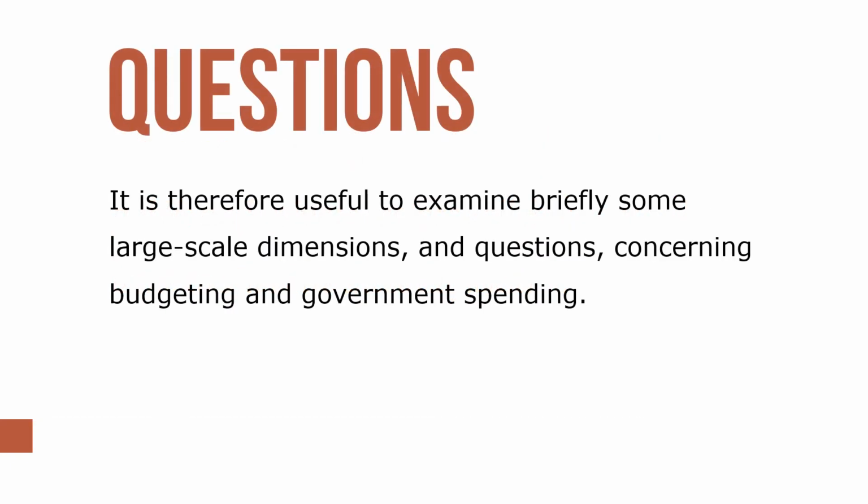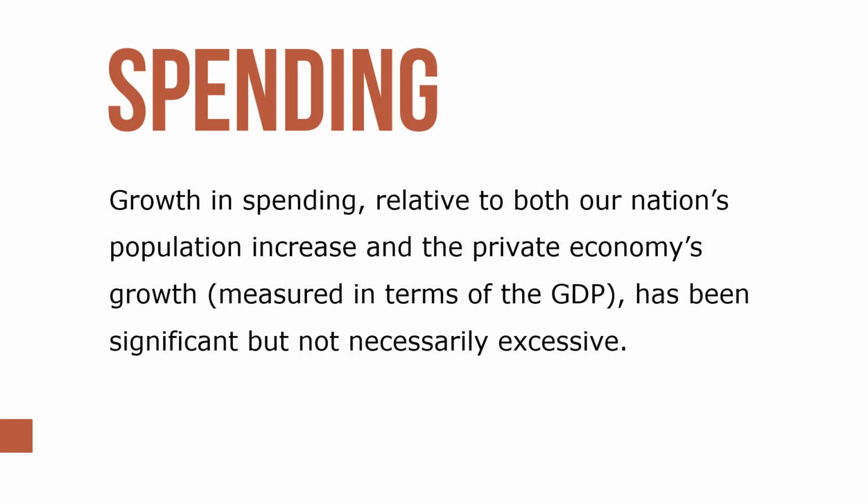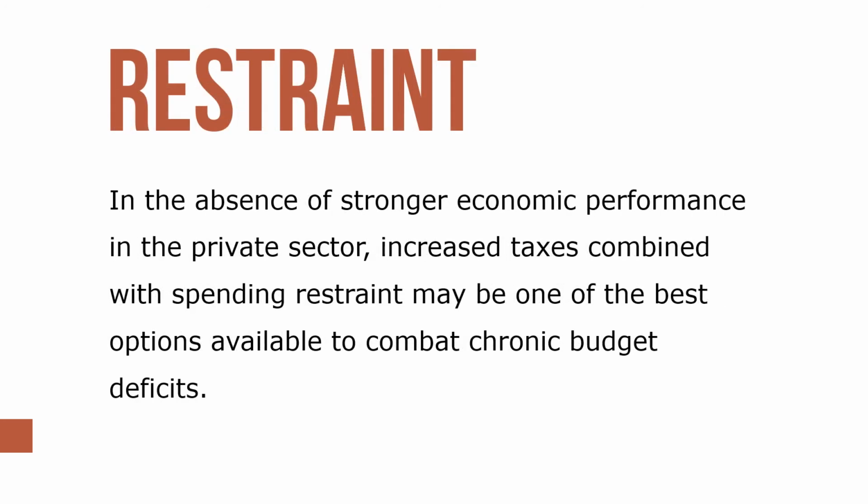It's therefore useful to examine briefly some large-scale dimensions and questions concerning budgeting and government spending. Growth in spending relative to both our nation's population increase and the private economy's growth, measured in terms of GDP, has been significant but not necessarily excessive. In the absence of stronger economic performance in the private sector, increased taxes combined with spending restraint may be one of the best options available to combat chronic budget deficits.